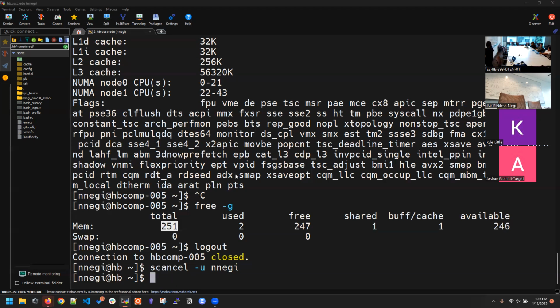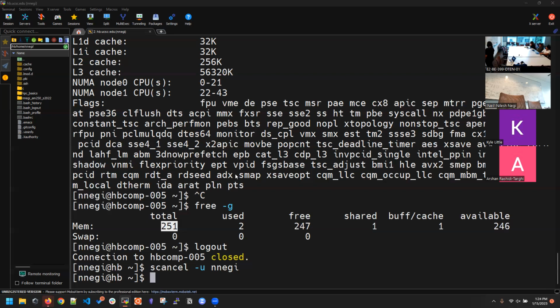You have squeue, like jobs running or in queue. You have salloc to allocate a node.